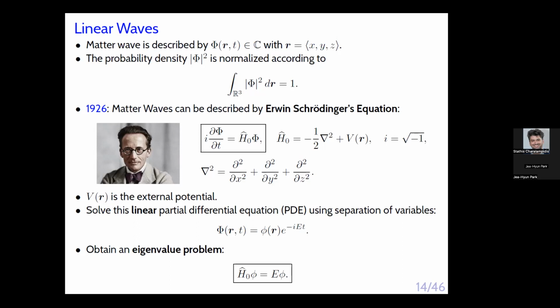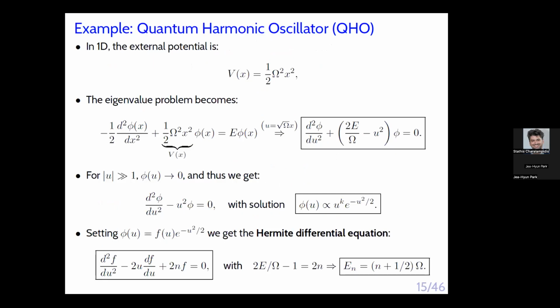It is a simple problem, and one problem that we have seen when we were taking a quantum mechanics class was the quantum harmonic oscillator. You have a parabolic potential, an external potential of this form, and the reason that I'm going through this is that it will provide us a lot of information when it comes to the nonlinear problem. We will see this in a bit. So the external potential is of this form. You can use a series to solve the problem. You will get a Fermi differential equation. You will construct the recurrence relation for the coefficients of the power series, and you will see that the power series truncates.